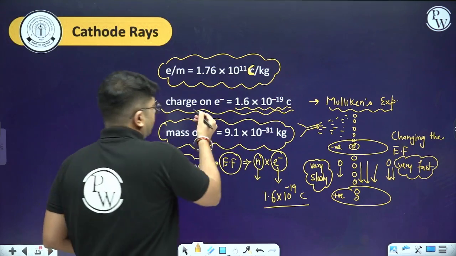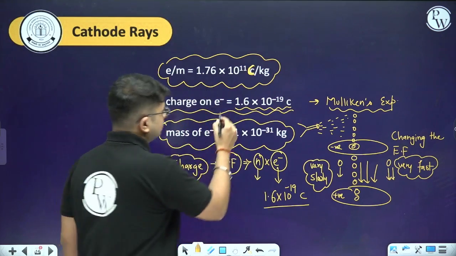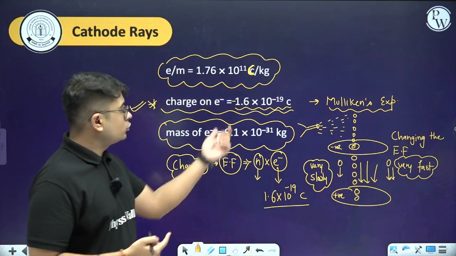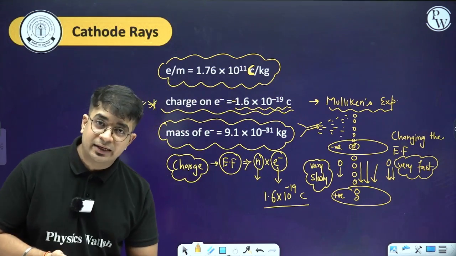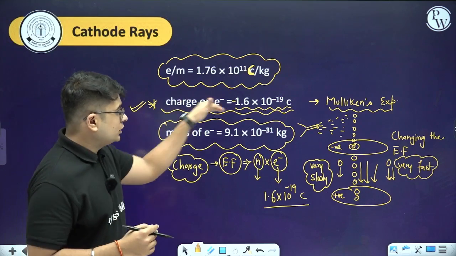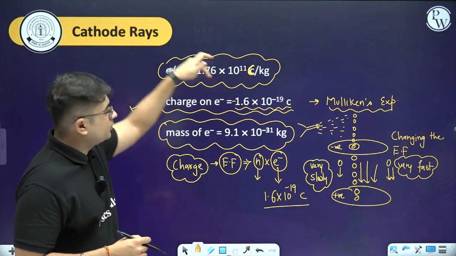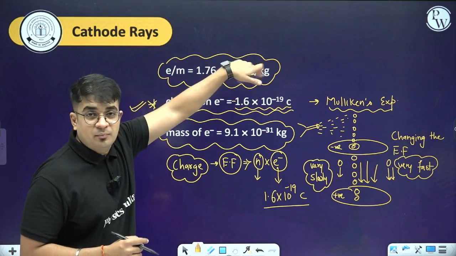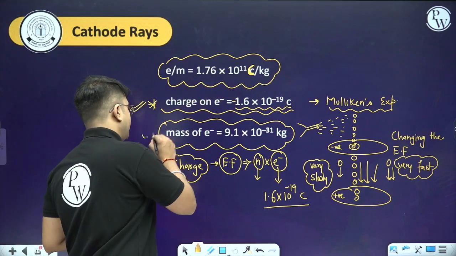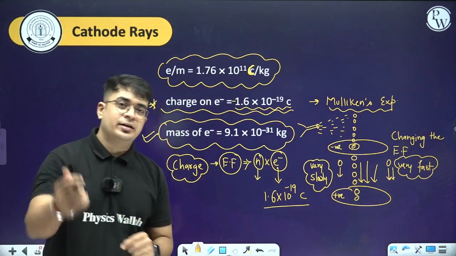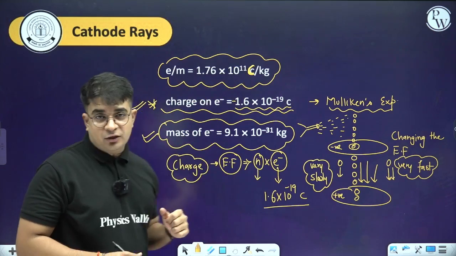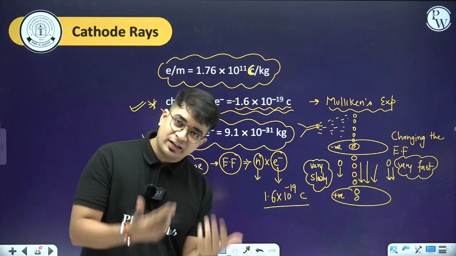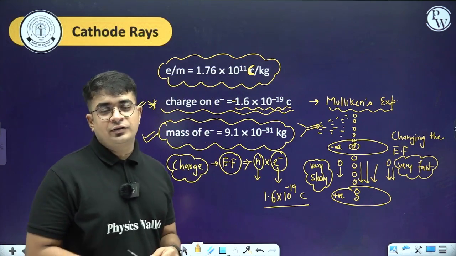Now definitely we know that electrons are negatively charged, so this charge is going to be -1. But if I am talking about the magnitude, it is going to be 1.6 multiplied by 10 raised to the power minus 19 coulomb. So if we know the charge and we know the e by m ratio, we can put the value of e, calculate m by dividing e with this number, and we got the mass of the first fundamental particle, which was the electron. And J.J. Thomson is the only scientist who was working on the discovery of this fundamental particle.